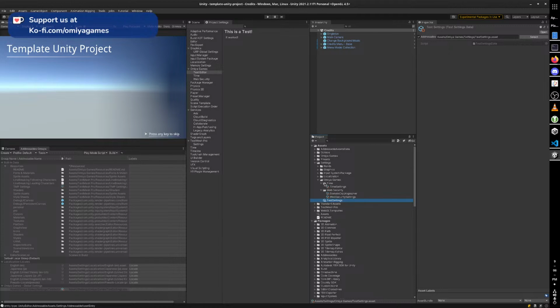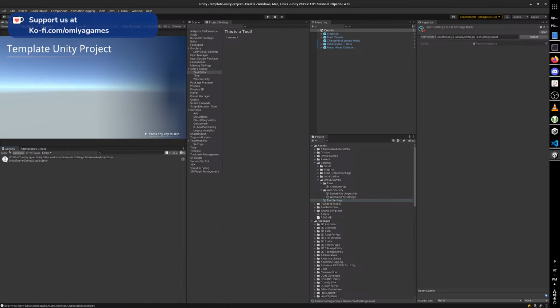Right, this looks good to me. All that looks good to me. So now the only question I have is, now that I've added in addressables, how do I set it up such that I can actually grab a reference to this?